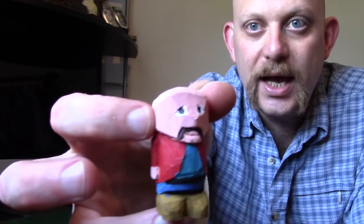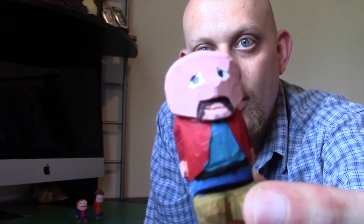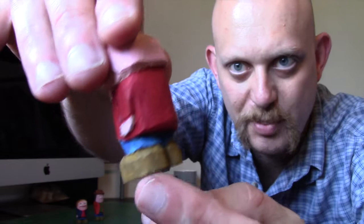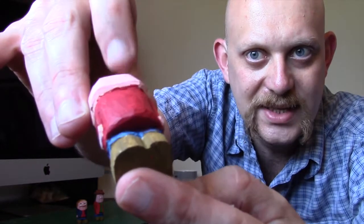This is the finished product. Hopefully you can recognize this little guy's rugged good looks. Hopefully it makes some sort of resemblance, but all in all, it's not turned out too bad. As I said, my painting skills are not particularly great. There's a lot of lines in there where I've gone over a little bit and marked things, but actually I'm relatively pleased with it. These are not meant to be pristinely perfect. I'm sure people can paint a lot better than I can, but the idea is they're meant to be a bit rustic, a little bit rugged.